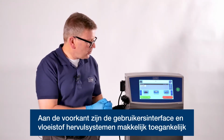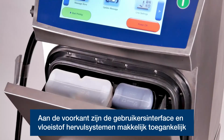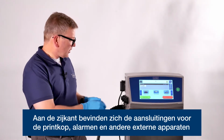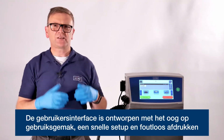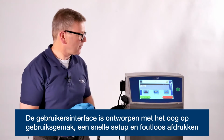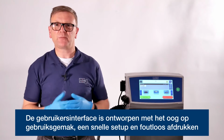From the front of the machine you can get easy access to the user interface and also the fluid refill points. And on the side of the machine you've got connections to the printhead, external triggers, alarms and other external devices. The user interface on the printer is designed to be the most easy to use interface, and that means that it delivers fast setup and mistake-free printing.